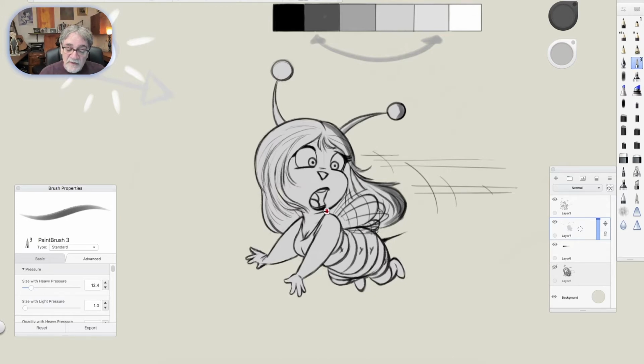And I'll come in now. This part in here is going to be covered because it's the inside of her hair, and her head is covering that part right in there. And I'll just continue on here. I'll put some in here, here, and everywhere on her right side is going to have a little bit of shadow.